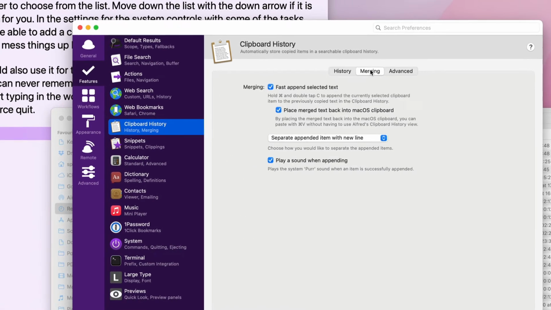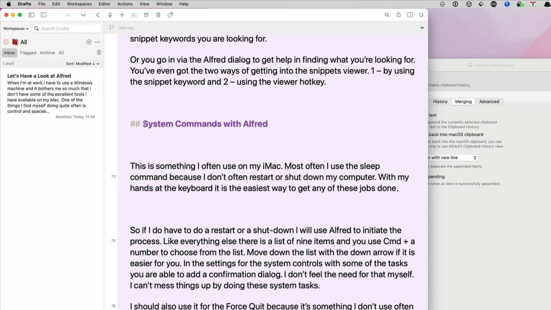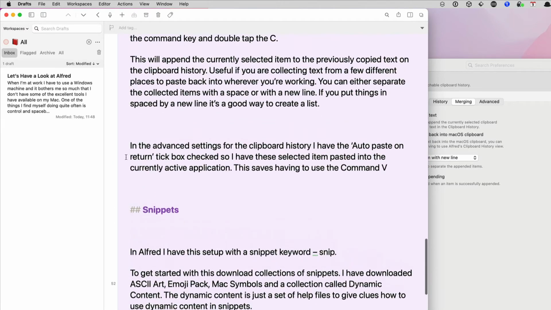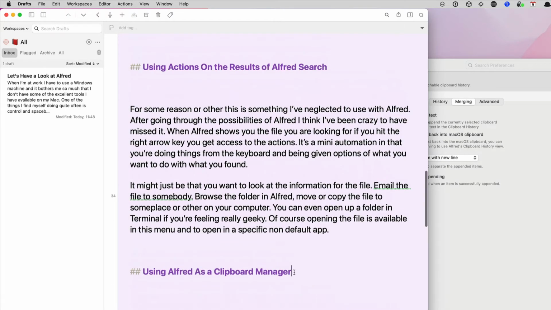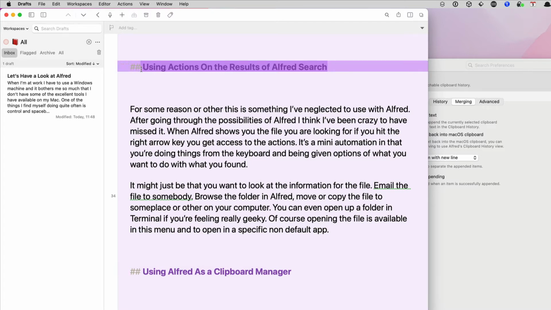We can also do some merging with this, which is kind of useful. So if I'm in some sort of document and I want to take this one here, I do Command CC, and then maybe I want to get something else in there. I want to do a list of all these things I've got as headings. Command CC once more, and then go to the top here, Command CC again, and this one here, Command CC. And then go right to the top again and Command CC.